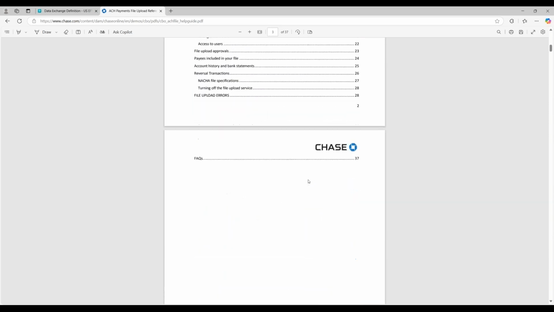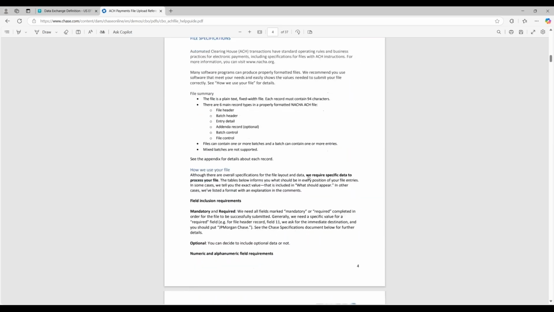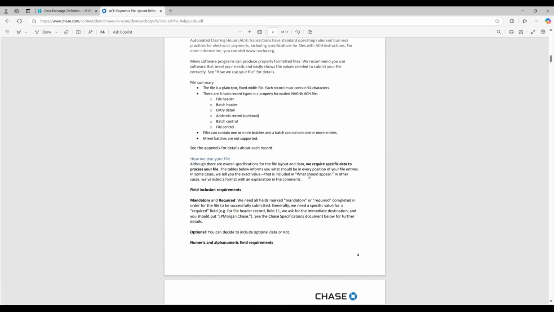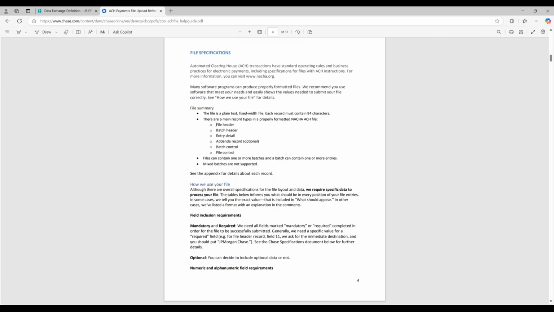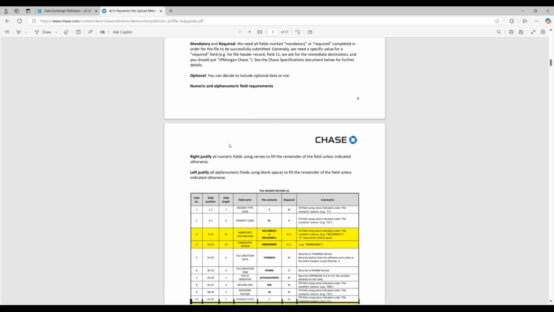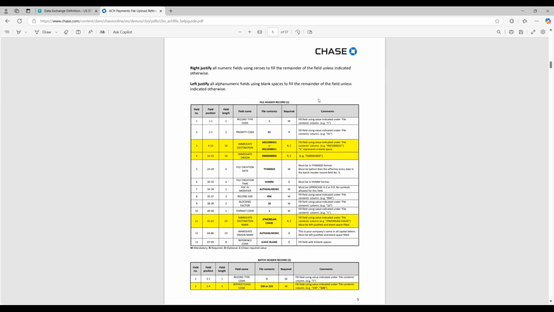So if we scroll through, most standard ACH files would typically contain headers. Your first couple lines are your file header and your batch header. Files will also contain an entry detail record, as well as a couple control records, which are basically just your footer records, right?